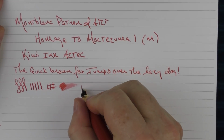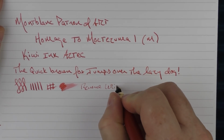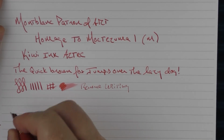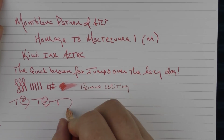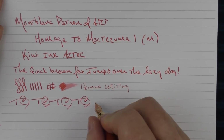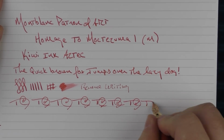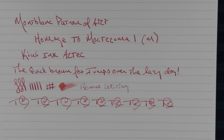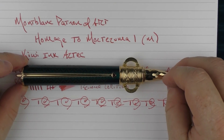In regard to reverse writing, it is a little bit toothy, but lays down an extra fine line. And in regard to some fast writing, it works just great. So there we have the Montblanc Patron of Art Homage to Moctezuma I.